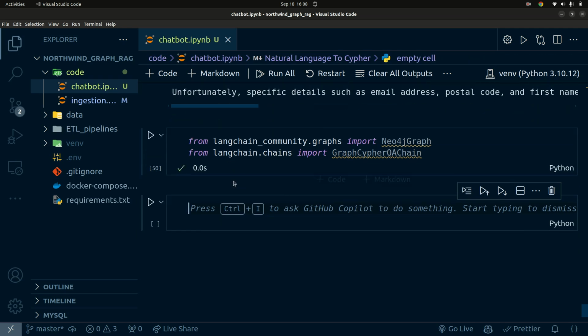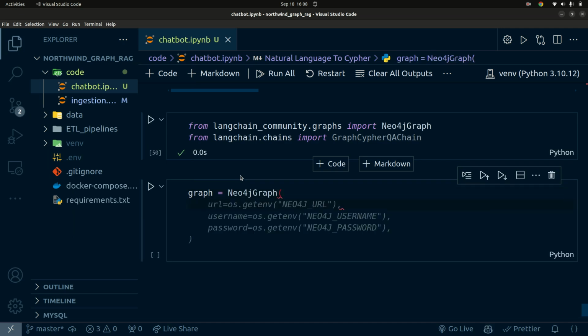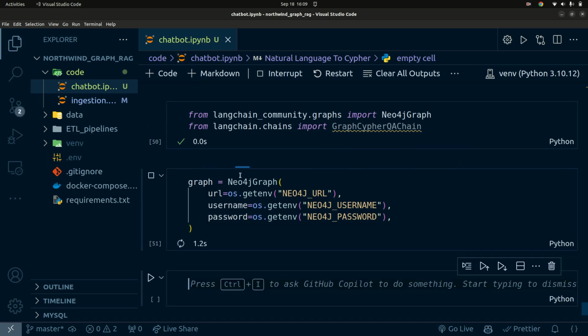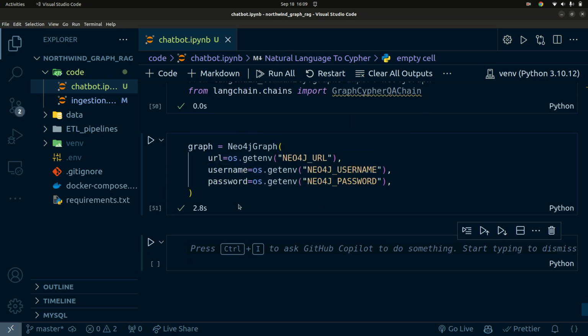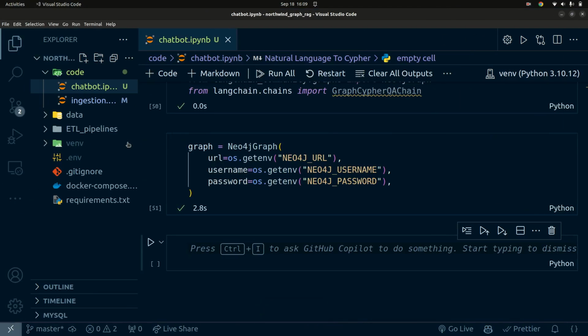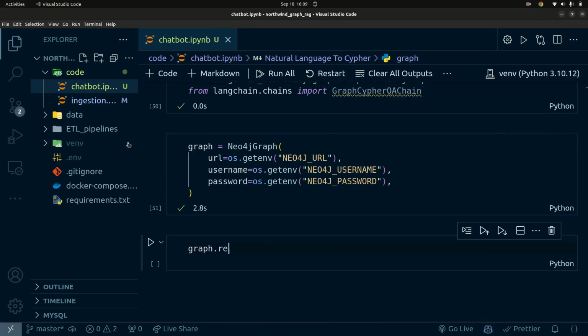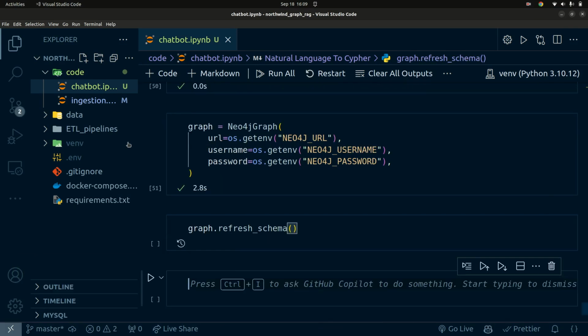Once I have these two things brought in, I'm going to go ahead and create a graph, connect to our graph database, and create an instance of it. We're going to use these credentials right here: our URL, our username, and our password, to connect to our graph database. Once that goes through, we'll be connected to our Neo4j graph database, which is basically this graph database right here. Now that you're connected to it and we have stored it in a variable called graph, we're going to say graph.refresh_schema to get the latest schema.